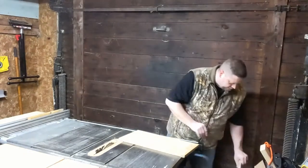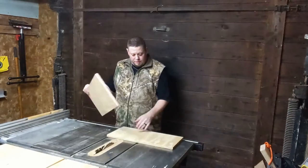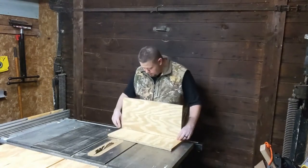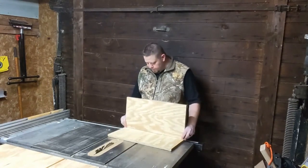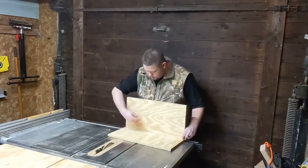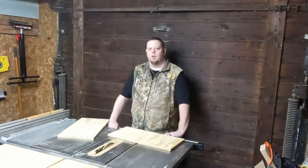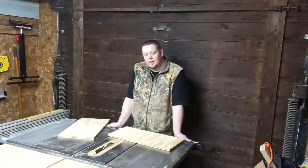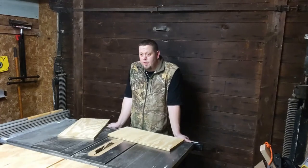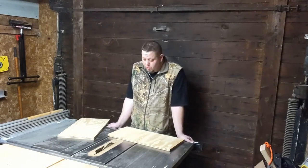So basically what we're doing is taking these and cutting them down to strips, then making them into L-shapes like this, so that we put it up against the cutting board and the router will run right along this. I've made these 22 inches long — the biggest cutting board I tend to do is 24 inches, but this will still work for that. I'll show you how when we get to that point.